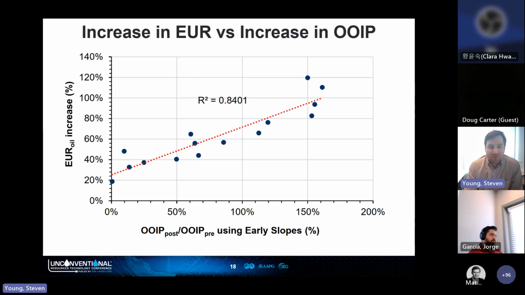And then here's the same story of, hey, how much is that early slope, so that data that we're identifying in the first 15 days, how much is that increasing versus how much is our oil EUR increasing? And while it's not the perfect one-to-one correlation, which we did not necessarily expect, it is a very nice correlation that now that you have it, you could use. Hey, if I see about a 100% increase in my slope, you should expect that you're going to get about a 75-80% increase in your actual EUR. So now we have that trend that we can use pretty quickly to help quantify that uplift.